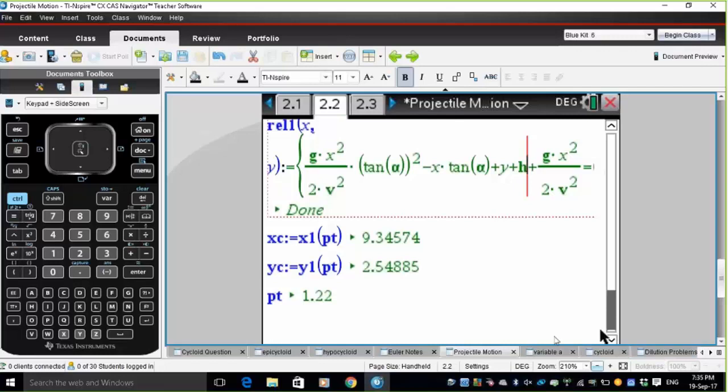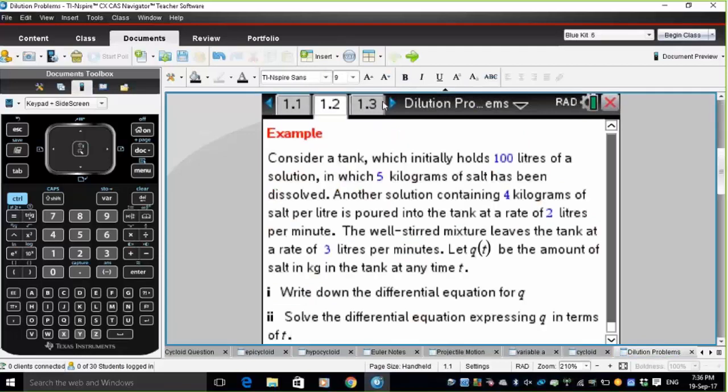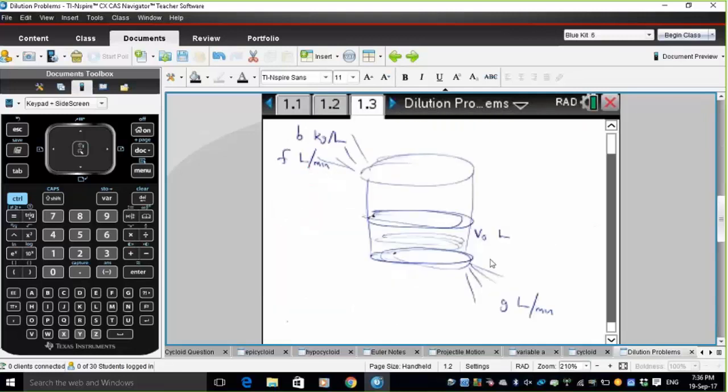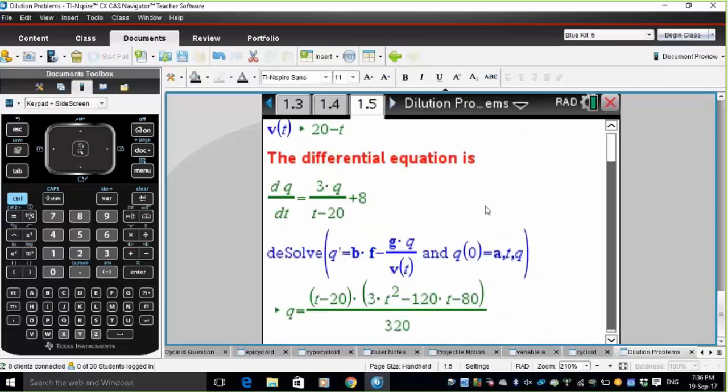We can look at some variable acceleration problems and some dilution type problems, which again is another one with a salt solution. Once again, if you define all of these variables, the input, the output, you can use your notes page to just solve the differential equation here. So I'll let you look at that one in your own time and hopefully pass over to Chris, who'll show us some more interesting activities.